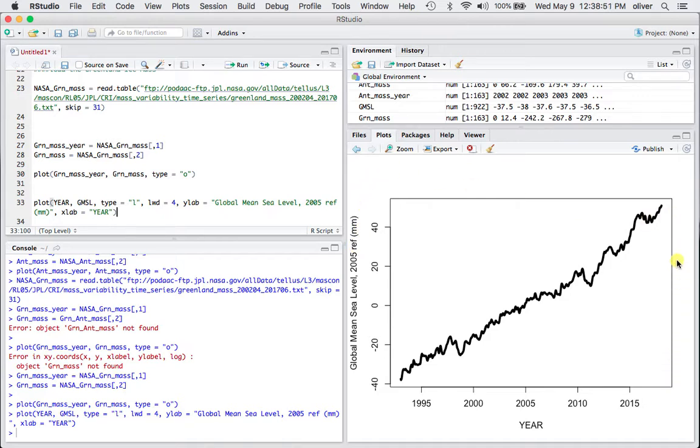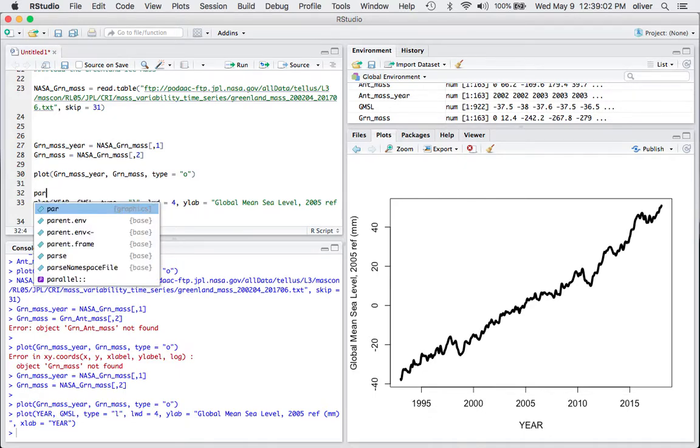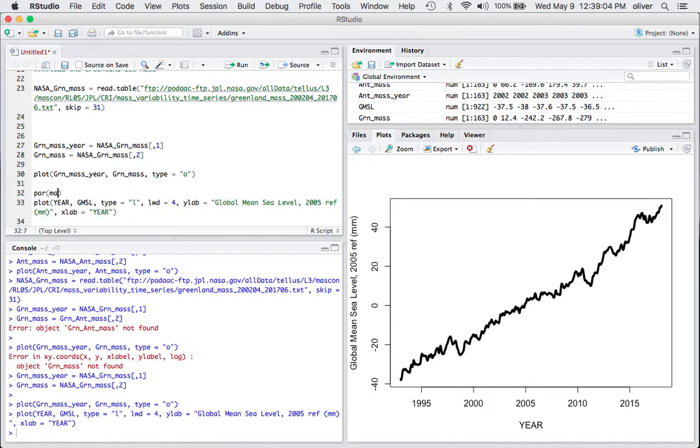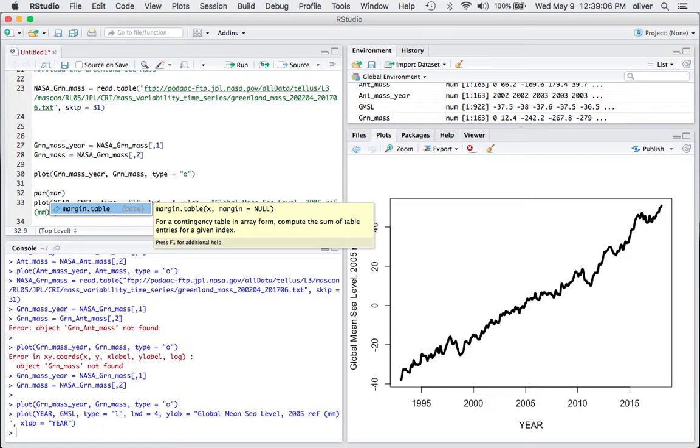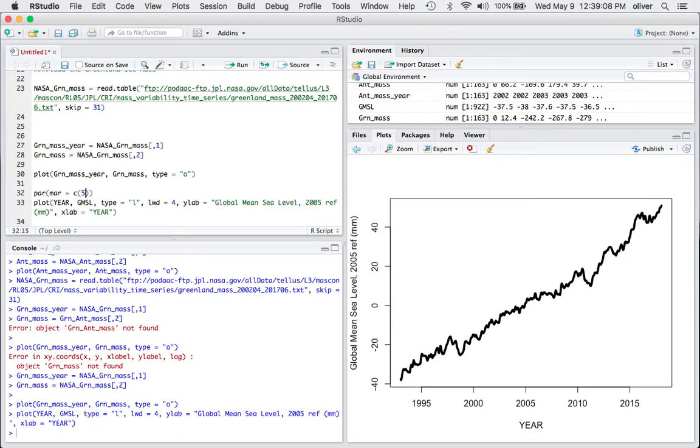I want to have a little more space on this side over here because we're going to add another axis on this, and I'll show you why we do that in a second. But to do that, we're going to use what's called a par command, which is going to change the margins of the plot. So par mar 5, 5, 5, 5, and what this means is our par commands are plotting handles.